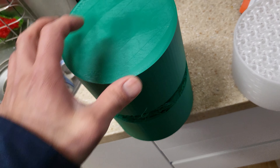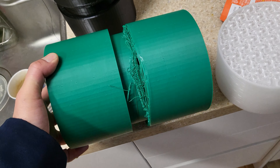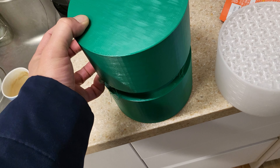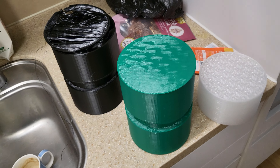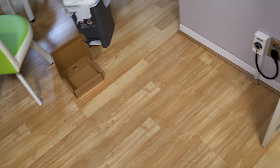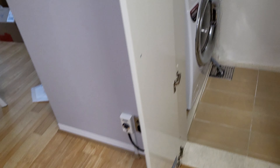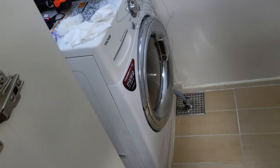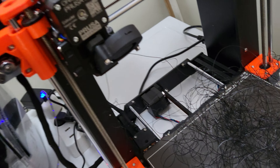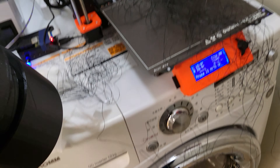This one makes a lot more creaking sound — it had bigger perimeters. I think you need around seven, maybe five perimeters, but you definitely need much more infill. So I'm going to try ten percent now, since this is five percent infill, and hopefully ten percent will solve the issues.